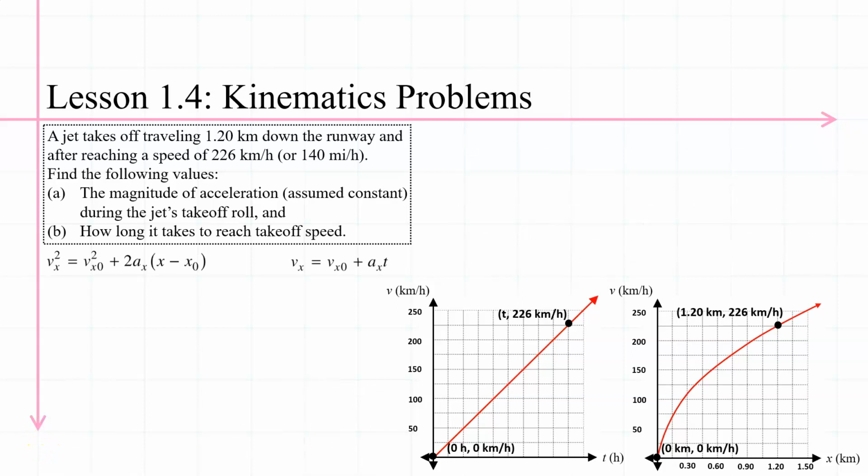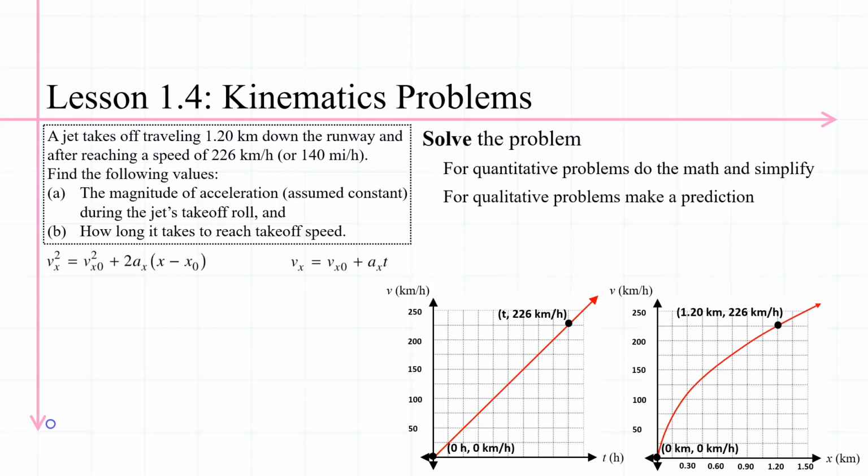We're going to move from the setup phase to the solve-the-problem phase. In this phase, we're just going to do the math for quantitative problems like this. Quantitative problems, again, are numerical problems where we're looking for mathematical relationships between objects. We're going to run into other problems that are qualitative, where we're asked to just describe something, make a prediction about something, and explain why your prediction is probably correct. Okay, so that's what a qualitative problem is, and you'll need to do some of those as well.